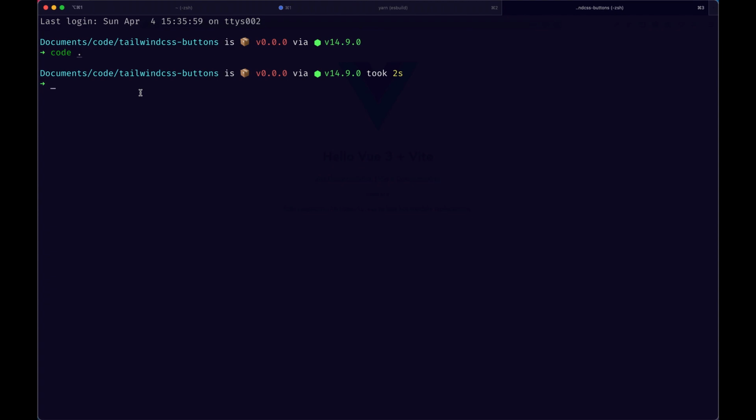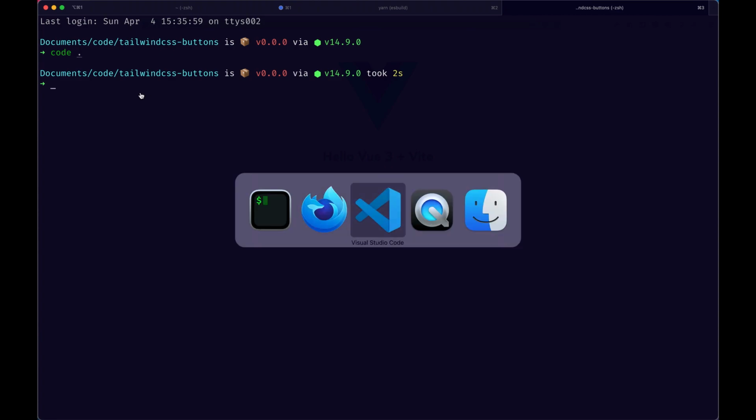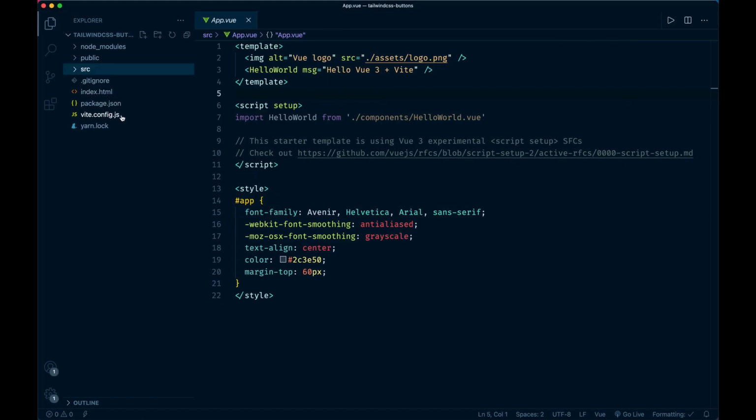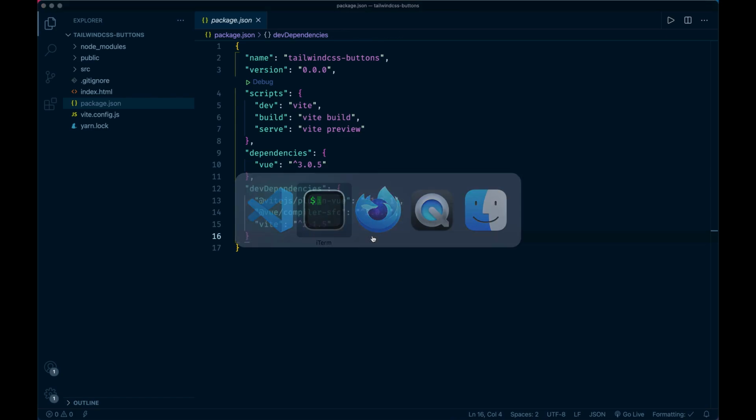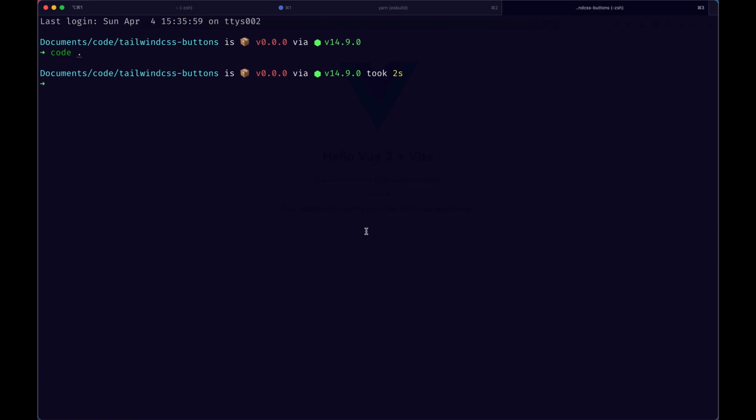So with that added, we need to install Tailwind as a dependency because our current project has nothing to do with Tailwind at this point. If you look in the package.json, we've just got the basics. So Vite itself and the plugins we've passed. Since we passed that Vue template, we installed this plugin and then the Vue compiler to do the basic Vue stuff that you need.